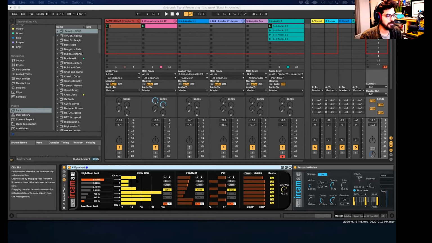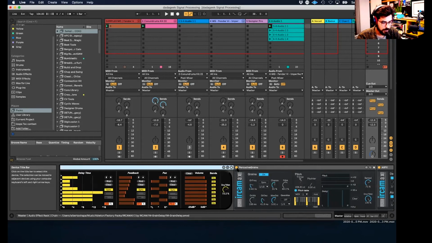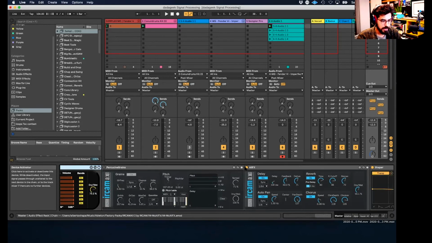But this is just a bunch of multi-band delays. A multi-band delay is a delay where you can define different frequency bands. So each frequency band is split into different delay times and has different feedbacks and pannings and volumes. So let's turn off the other stuff and just start from the left to the right.